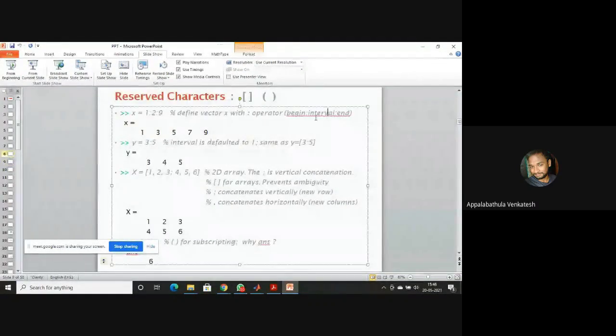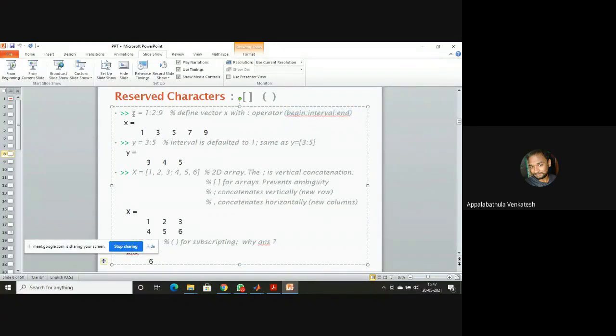Yeah, here. So you can check here. This is the format to give any array. So first one will be begin. Next one will be interval, that means the difference of any 2 consecutive numbers. And final one will be end. So like this format we will follow.